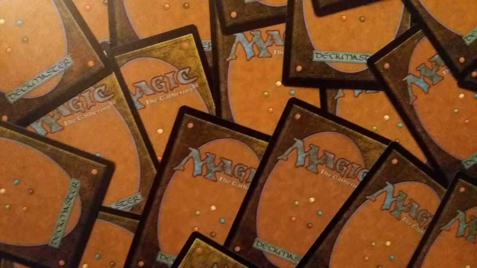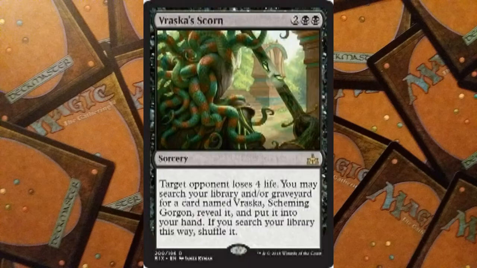We now introduce the 2 new cards from Rivals of Ixalan, both from the Planeswalker pack. 2 copies of Vraska's Scorn, a sorcery for 2 colourless and 2 black. Target opponent loses 4 life. You may search your library and/or graveyard for a card named Vraska, Scheming Gorgon, reveal it, and put it into your hand. If you search your library this way, shuffle it.